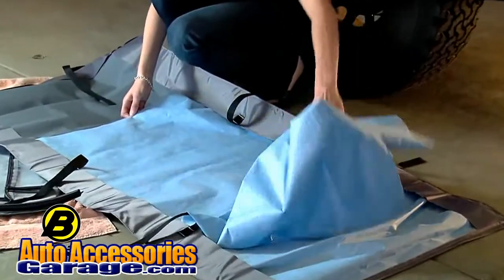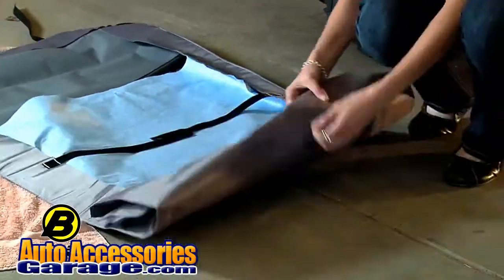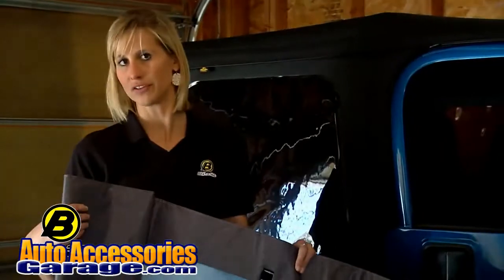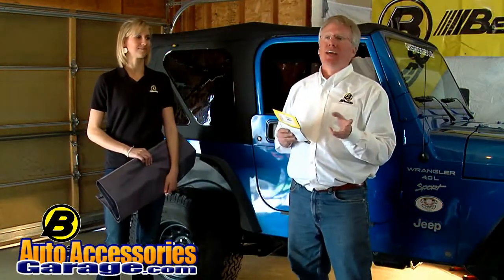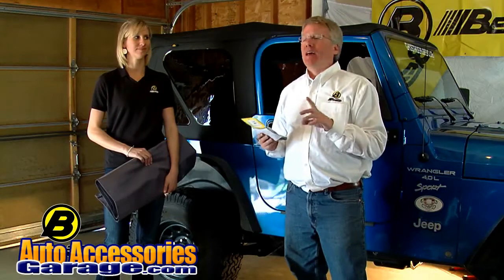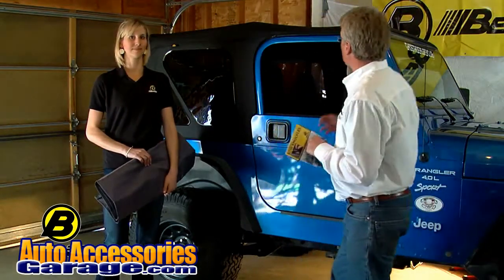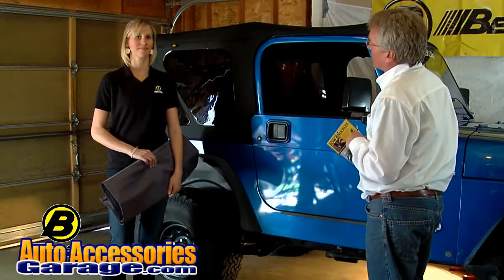What we have is a window storage duffel, and it's going to protect them from scratches, from dust, from getting dirty, things like that. You can just roll them up and put them in the back of your Jeep. Well, thanks to Jose's help with this, we were able to install this very easily. It might take you a little bit longer than that, but it's still not a difficult project to undertake. And we think that this top looks great, and the guy that we borrowed this Jeep from is going to be very happy when he gets it back this afternoon.